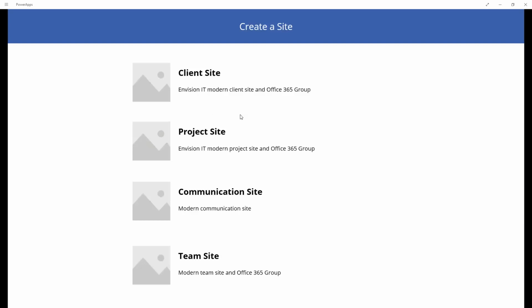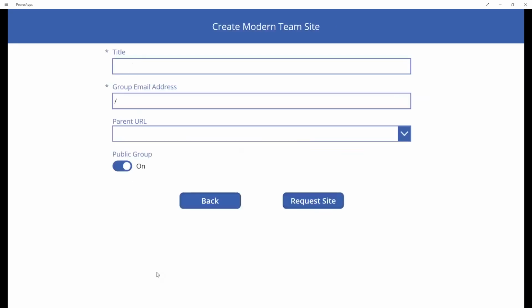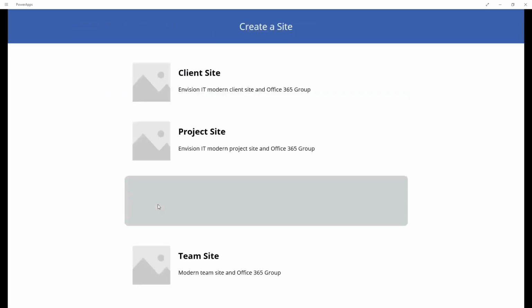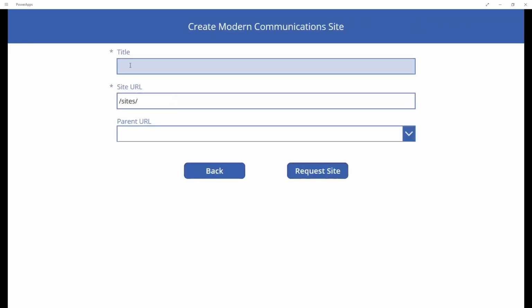Last minute dry run through here, I had some issues there, so I'm actually going to use the team site and go through this process here. Actually, no, I want to do a modern communication site because that's a quicker one. It doesn't create as much infrastructure. Add a naming convention so I could keep track of all these sites. Let's see, I think I'm on number 4 there.